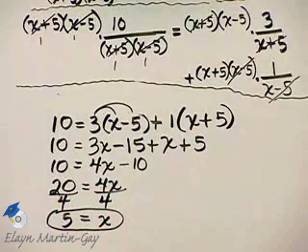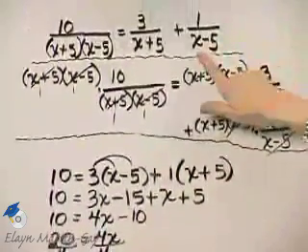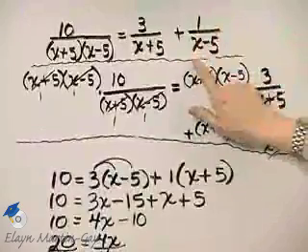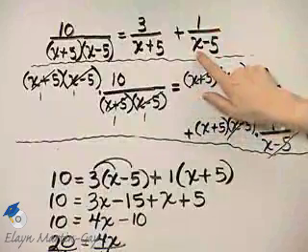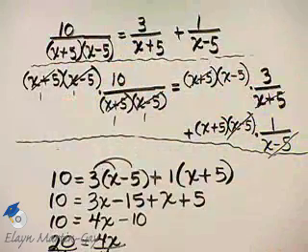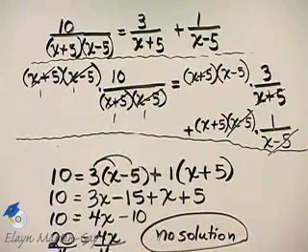Now, why is this in fact not a solution? Remember, let's go back up to our original equation, and we talked about the fact that x cannot be 5 because look at your rational expression here. If x is 5, you have 1 over 5 minus 5. That's 1 over 0, which is undefined. Now, that only has to happen once, but in fact, it occurs here also. This does not check. x cannot be 5, which means this equation has no solution. This equation, in fact, has no solution.